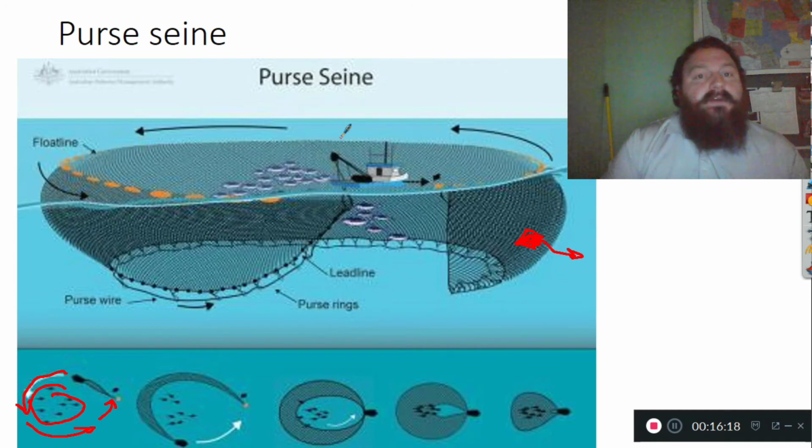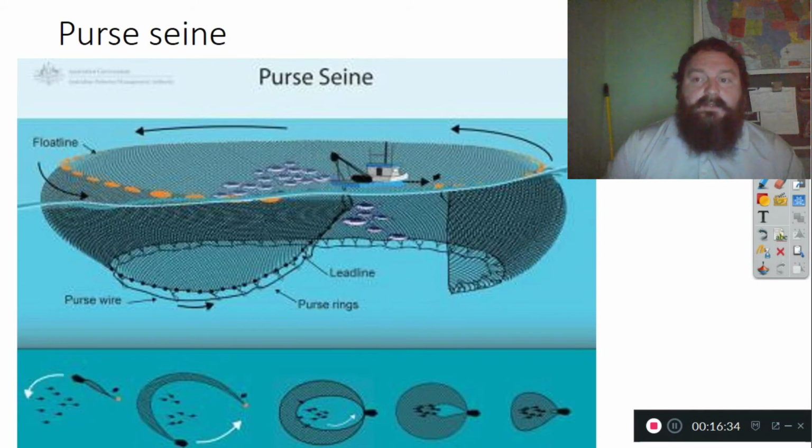The other big problem with purse seining is the spotter planes and spotter vessels oftentimes use sonar, and the sonar disrupts whale migration routes, for instance, because the sound waves start to bounce through the ocean and it disorients the fish. So again, the sonar that they use tends to be very problematic as well.